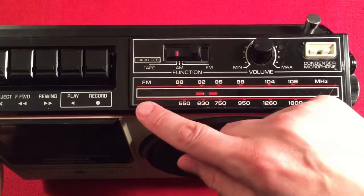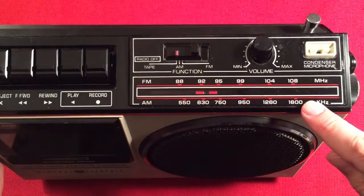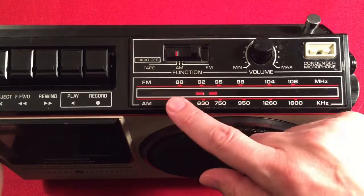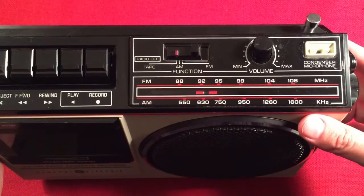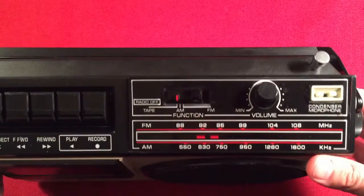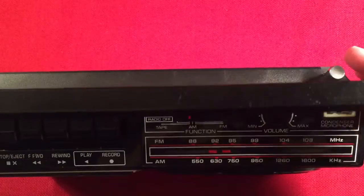I noticed that AM says 550 to 1600. Of course, I'm guessing it's like 530 to like 1650. I did get a little higher than 1600 today when I was tuning the daytime bands. Since I'm on top of the radio, I will show you there's a folding handle.